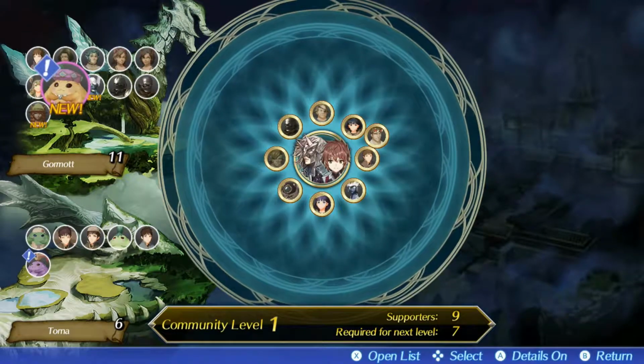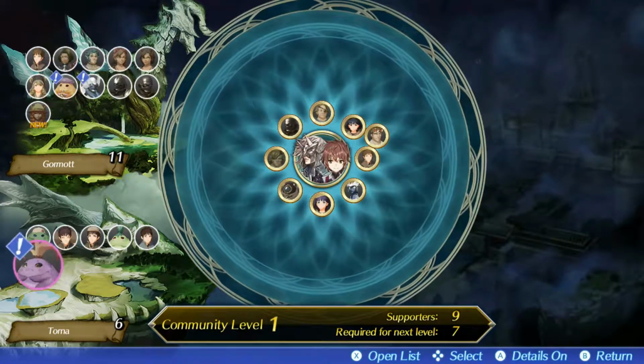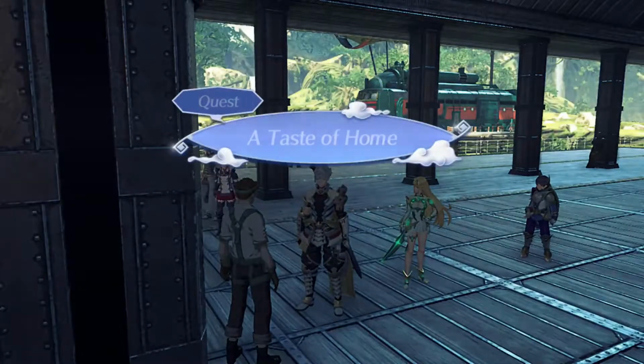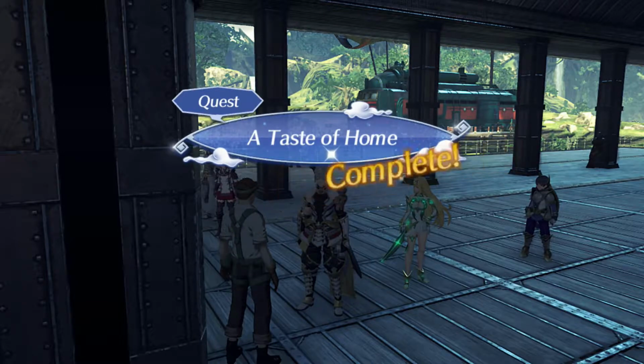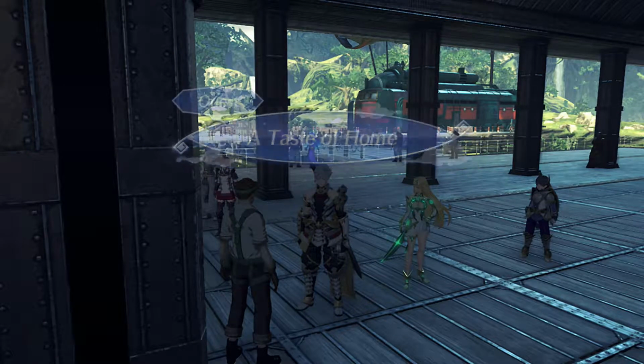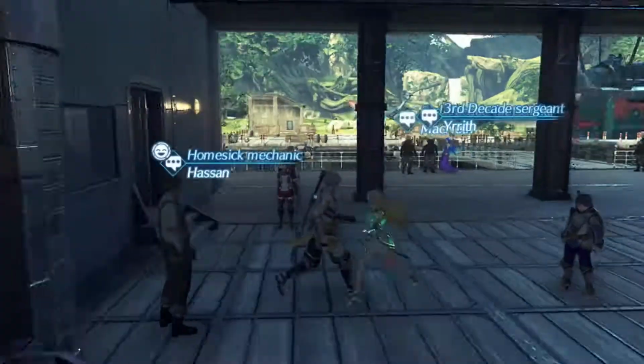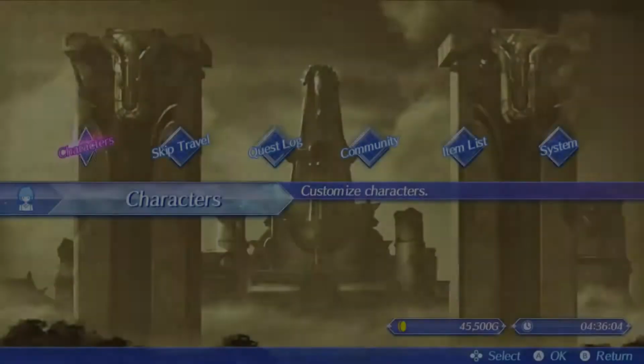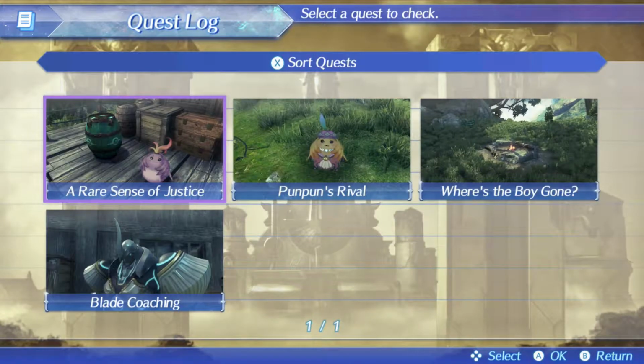Alright, so now we just got... Let me look at our side quest, because I think there's that one with the girl that's trying to find a high place to look at the boats from. Oh, I know exactly where she's gonna be. So let's activate that actual story quest. Yeah, where's the boy gone?